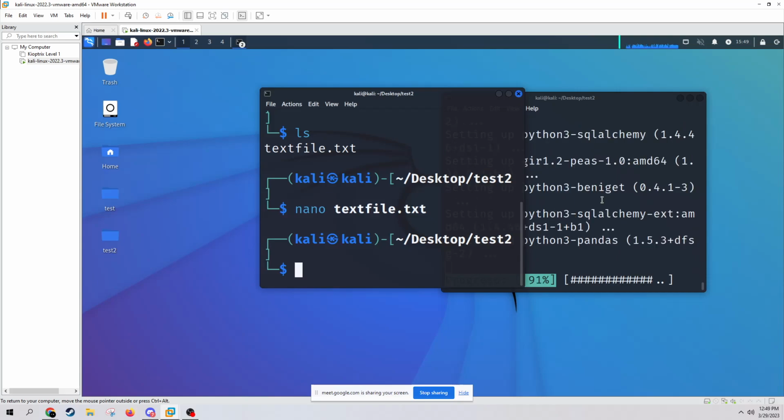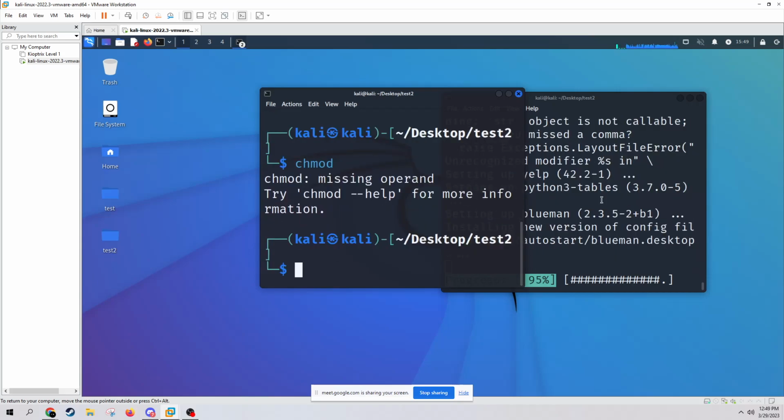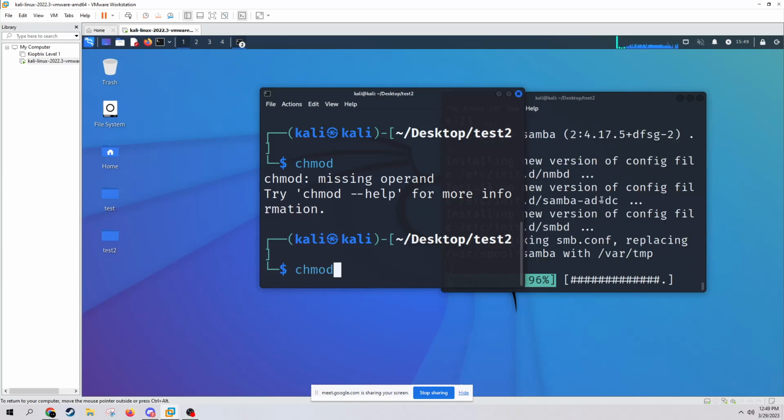Moving on to our next command, that is chmod. The chmod command allows us to change the permissions for a file.